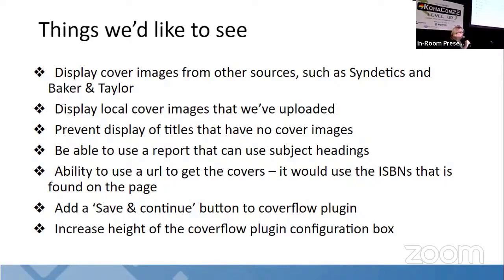Also, we've got some local cover images. We have a Library of Things collection. We have STEM kits. We have literacy kits. And so in the catalog, we've taken photos of those and uploaded them to those bib records so that it looks really good in the other part of the catalog. But we can't really create a cover flow for those things because, first off, they don't have ISBNs. And I don't think you can target just the locally uploaded cover images.